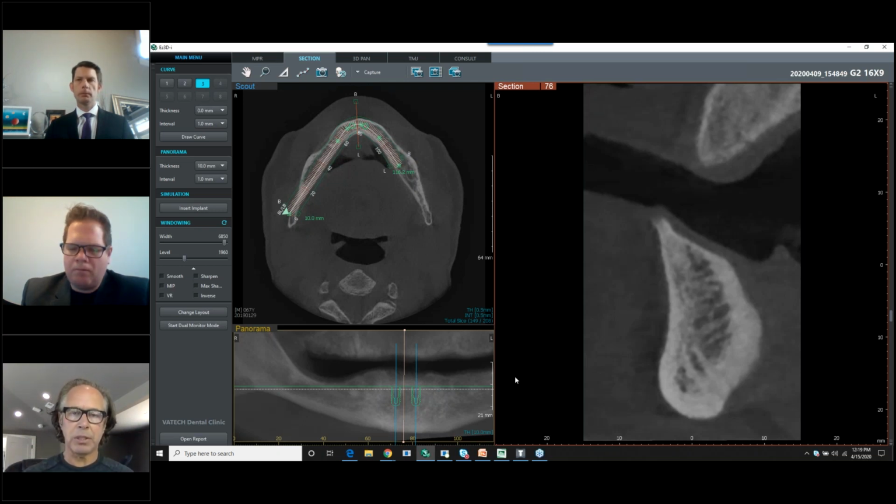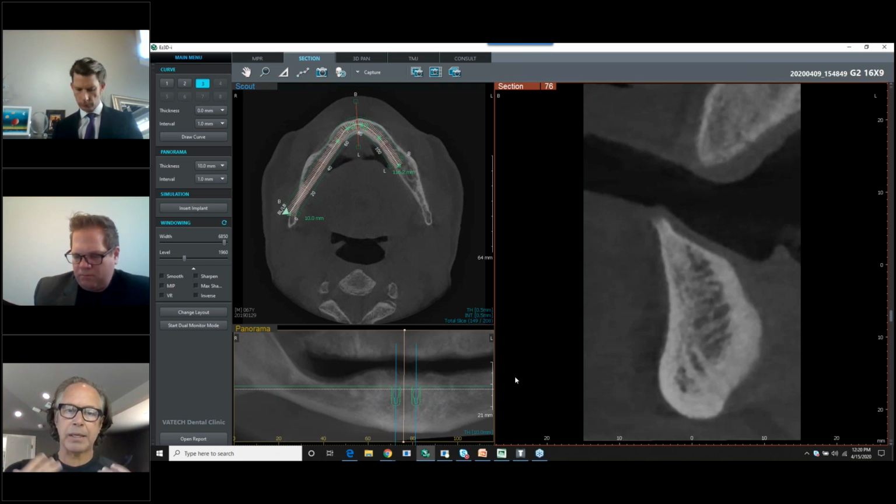Not only is it priceless for the path of insertion and draw, but it's also priceless because you can position your implant in the bone that's prosthetically directed to come out the inside of the cingulum of the tooth, but you can also position it to be in the thickest part of the intaglio surface of the denture. So when you put on your abutment, or your locator attachment, you have zero show through in the denture. So if you're fixing holes in the acrylic, or you have show through, or you're patching your dentures facially, palatal-lingually, because the implants are positioned back, this is a huge benefit for you to be able to parallel implants.